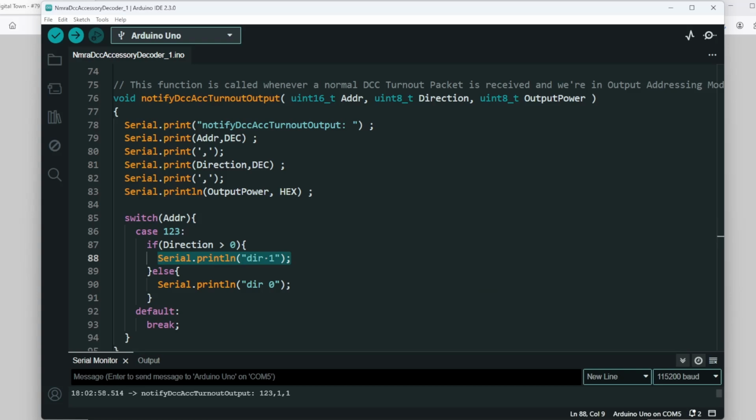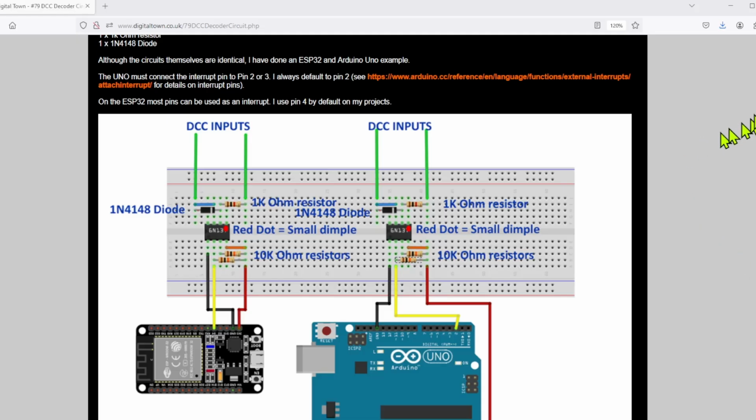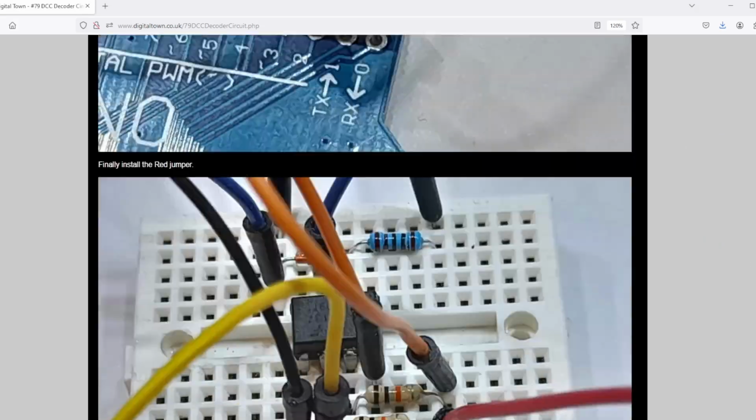Slightly different with the ESP32. So for the ESP32, all you need to do is go on the Digital Town site.